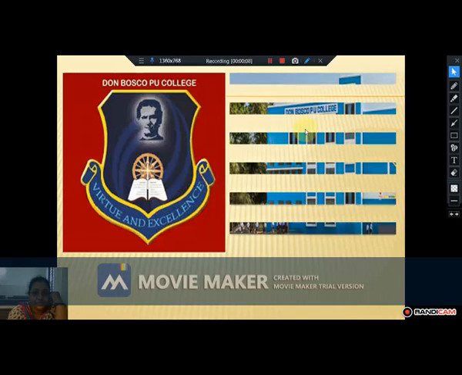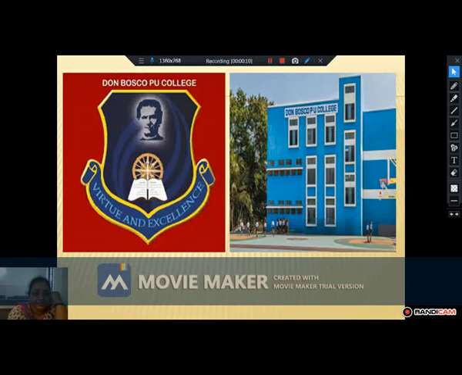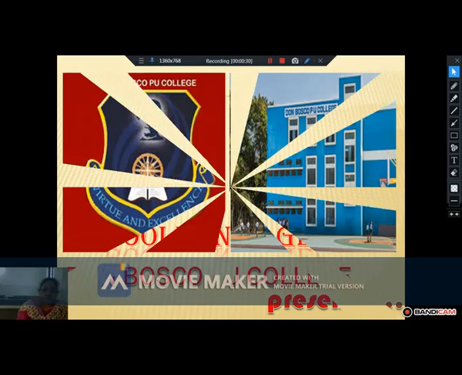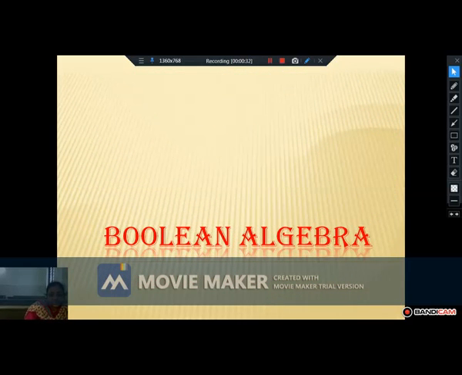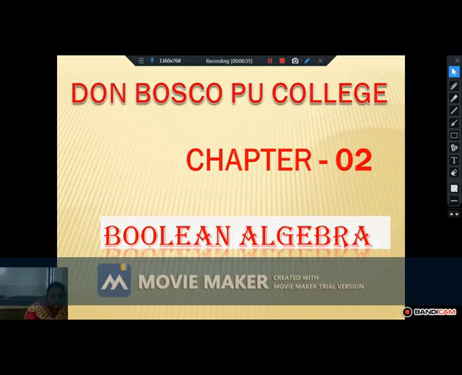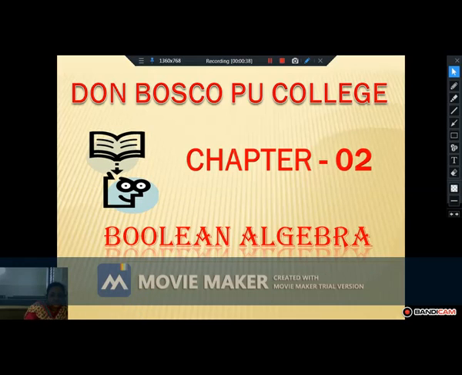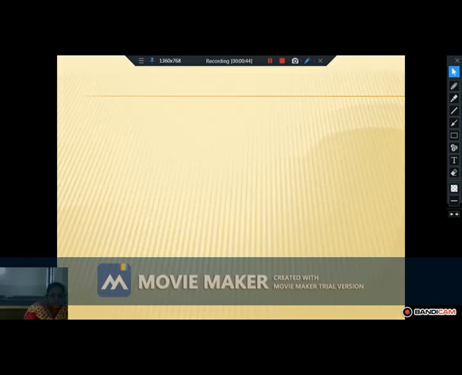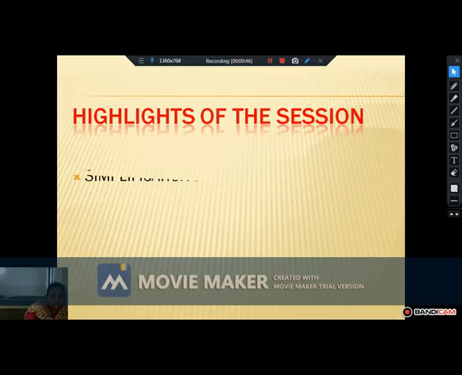So today we will be discussing Boolean algebra part number 35, and most probably we will be concluding this chapter with max terms. The most expected question from this chapter is from K-maps, which is for 5 marks. So let's get started and check the highlights of today's class. As you all know, Boolean algebra is chapter number 2 and today's class is part number 35.